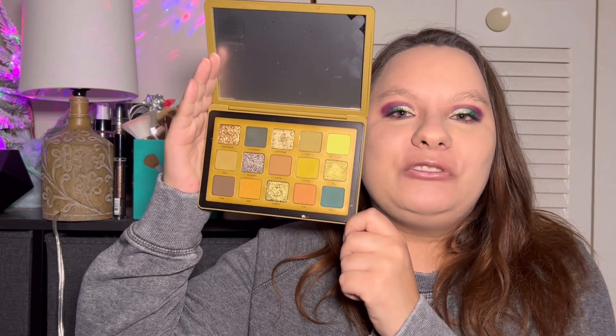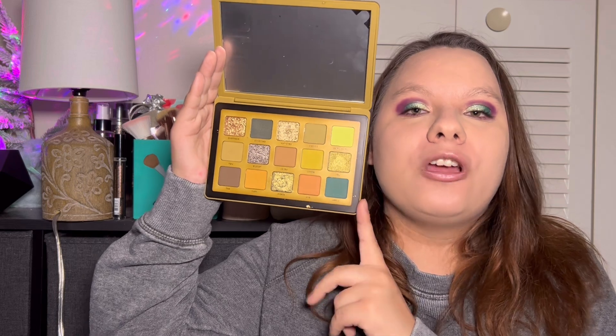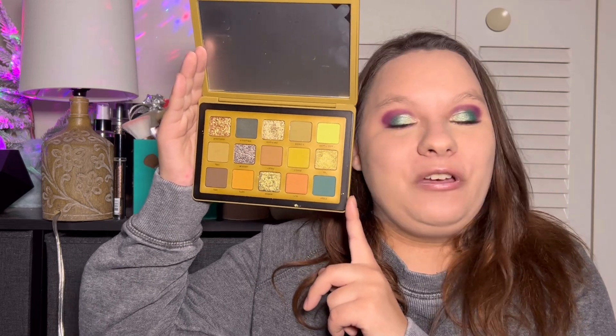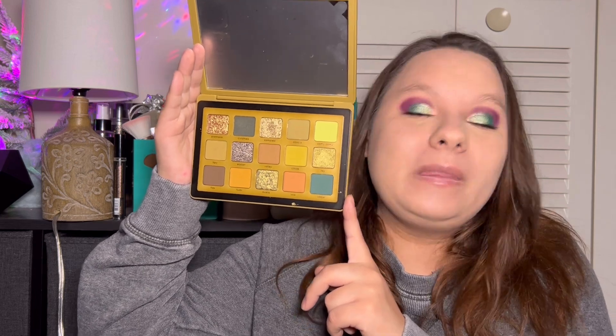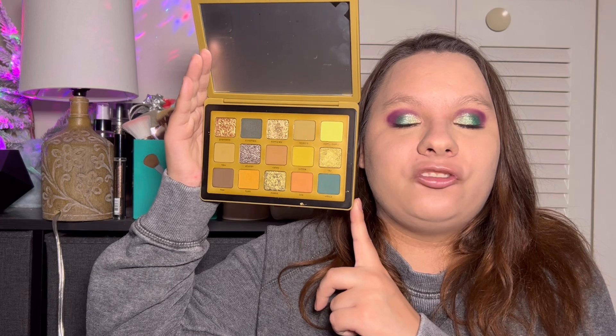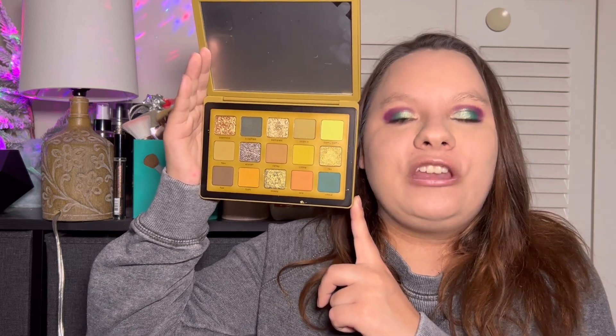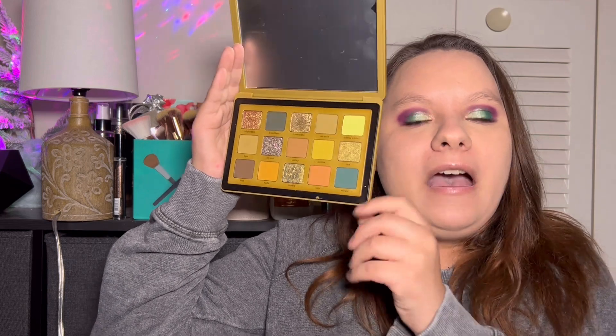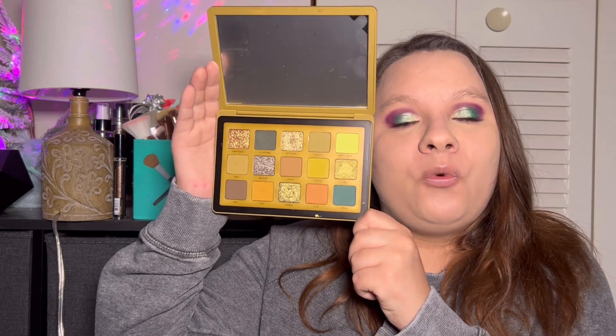And the number one palette I tried this year was from Natasha Denona — the Yucca palette. I love this palette — of course it's number one. This palette just did not disappoint. Natasha Denona does such a good job with her formulas. Now some of the palettes she came out with this year weren't my cup of tea for color story, but this one, when I saw it, I had to get it. And it did not disappoint. I've used this like five times already and I've had it for like two weeks maybe. The quality is super good and the color story is so nice. I do have the Retro palette from Natasha Denona, and that was my favorite palette in my collection — but I'm pretty sure this one beat that. I have no complaints at all. I think Natasha Denona did such a good job and I cannot wait to see what she comes out with next year.